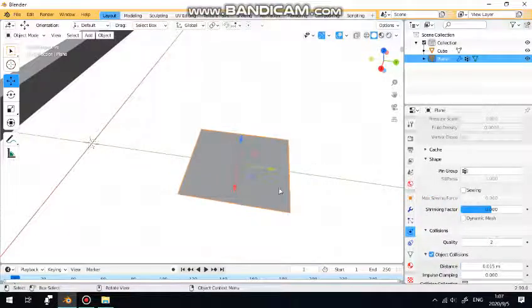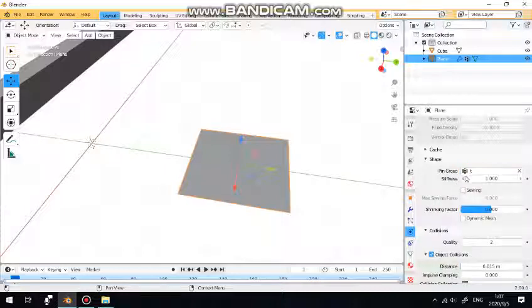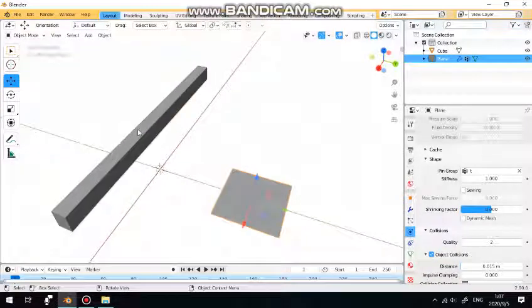Okay, so we've still got the plane selected. Under shape, where it says pin group, of course, I'm going to click on that, and then I'm going to select the vertex group that I added from those selected faces that I made into a group. And I'm going to choose it. It's called T, so I'll just click on the T there. That's set now. Okay, now I can click on my beam thing I've made on the left here.